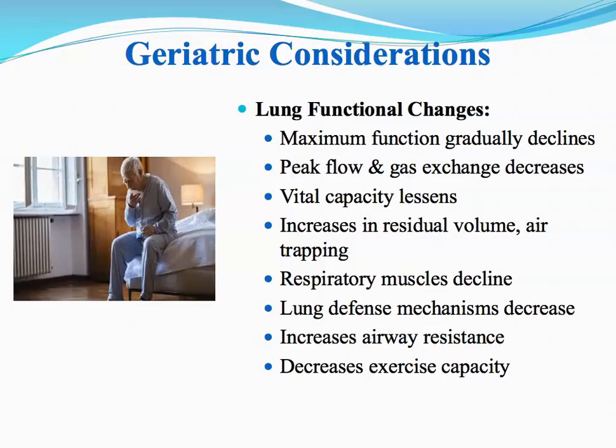Our lung defenses, as I mentioned, can decline, and it's partially because of all of those changes. They may also have a decrease in the ability to exercise appropriately because they lose some of that vital capacity. So it's really important to ensure that older adults are still exercising, but perhaps are doing things that are a little more conducive to their own unique needs, especially if they have a chronic respiratory condition or any cardiac conditions or even musculoskeletal conditions. So they may need to alter the type of exercise that they're performing.